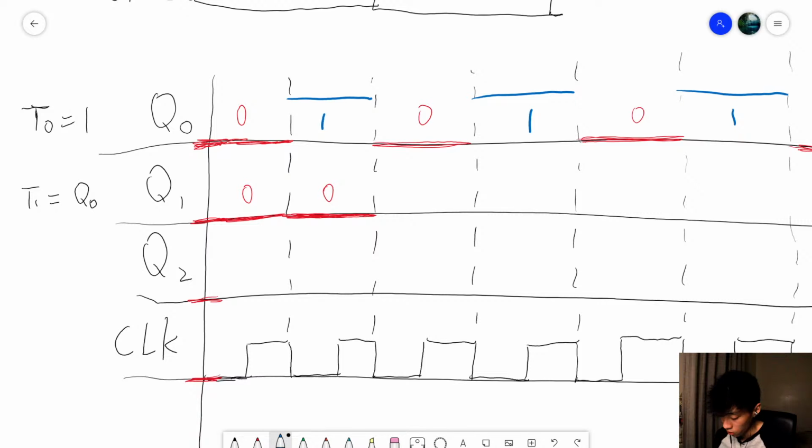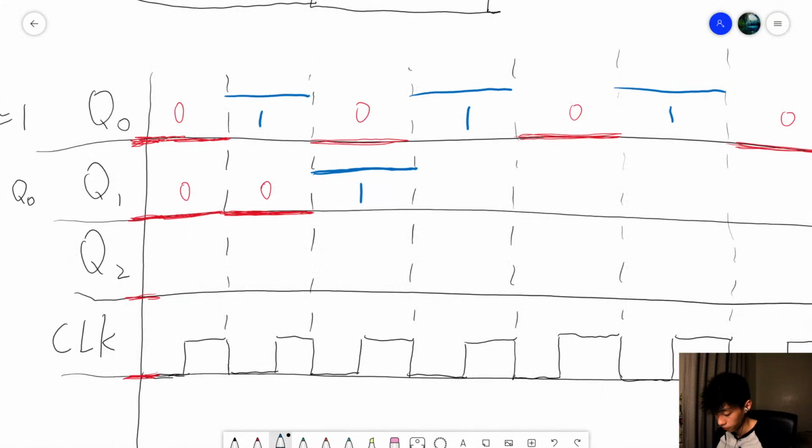So we know Q1 will toggle, and previously Q1 was 0, so the next state is 1. And then we follow the same thing for this one: Q0 is 0, 0 going into T1, and then clock pulse. And the previous state for Q1 was 1, so it stays the same as 1.